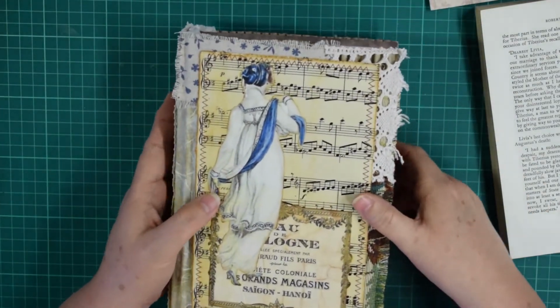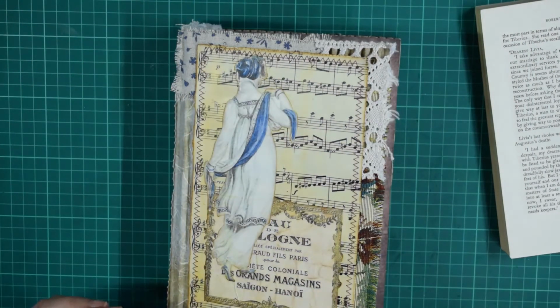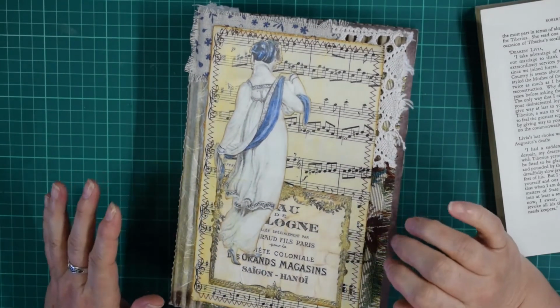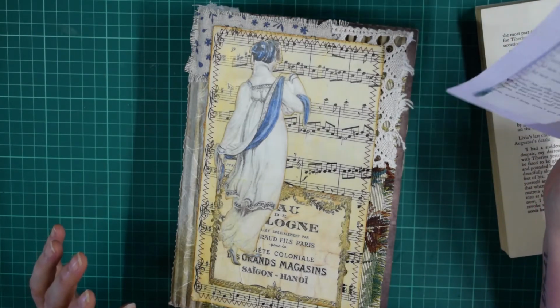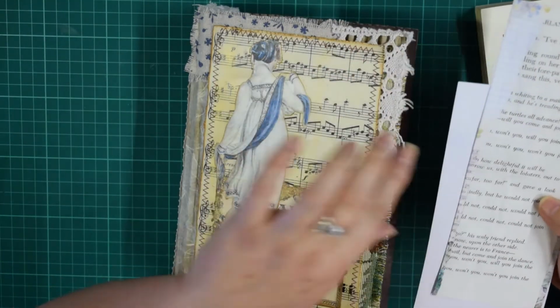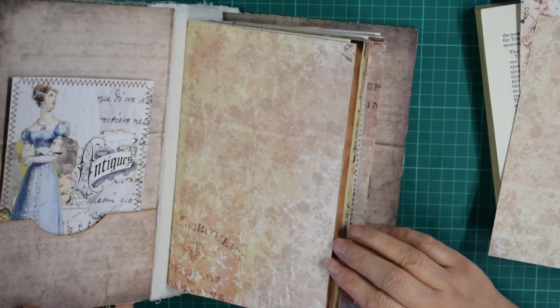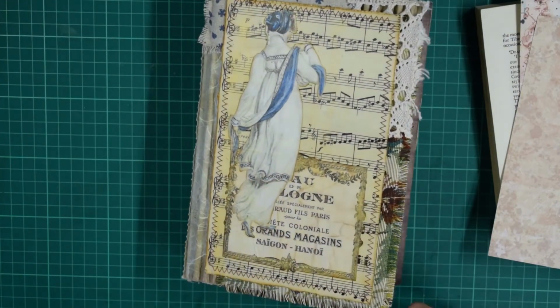Okay, so I think we're nearly there, folks. I'm just going to put my glues away because I keep forgetting to put the lids on them. Now, was there anything else that I wanted to pop in that hasn't been put in yet? There's the 2 tags that I'm going to make, but I think I'll just make those off camera. I just need to add something to the back of that one. And I'm literally just going to cut them into tag shapes and pop them in those big pockets. So I think we're about done, and now we just need to think about a closure.